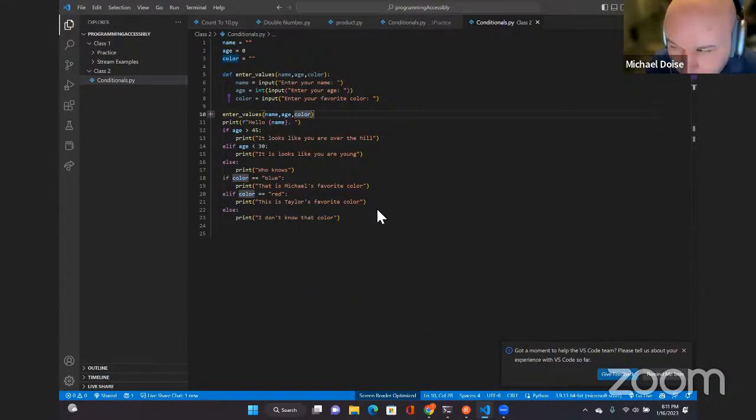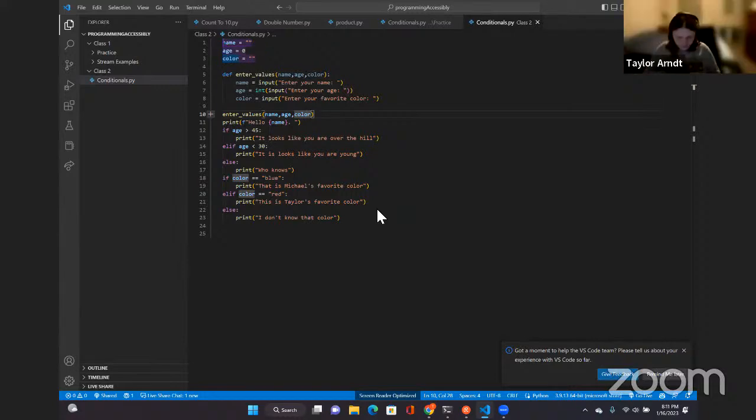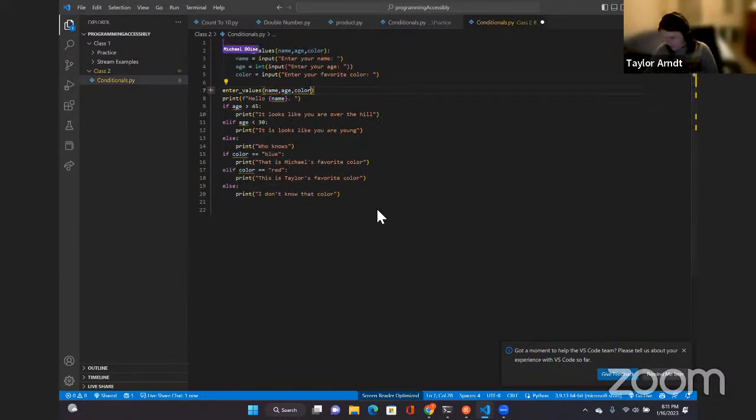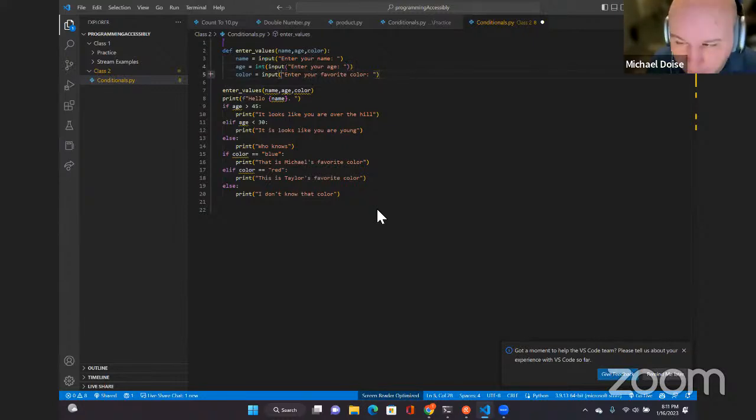Okay, so Michael Doyce is editing nearby. Blank, enter line values left parent name comma age comma color right parent blank. For age equals in left parent input left parent enter your age colon. Okay, hang on. Color equals input, left parent, enter your favorite color here, colon right parent. Let me think.